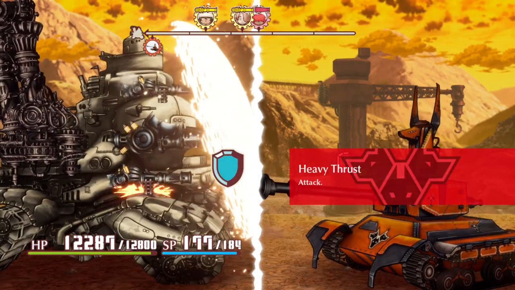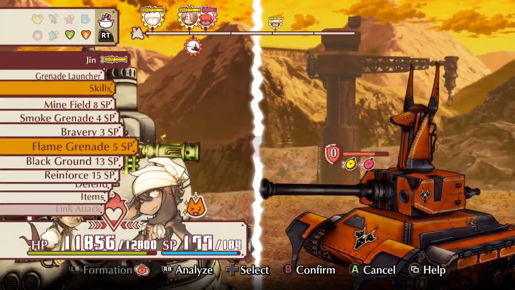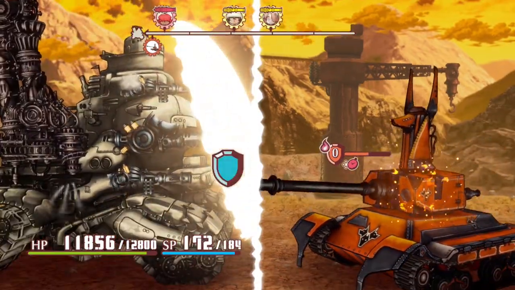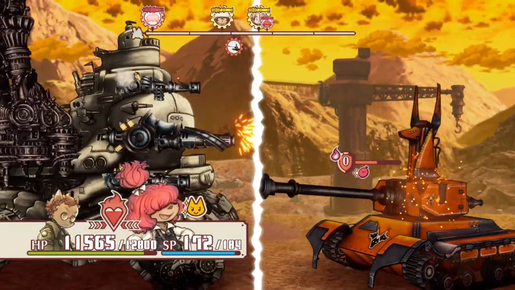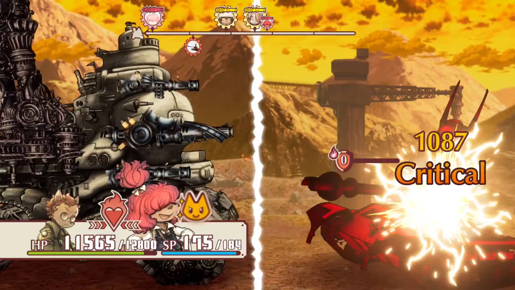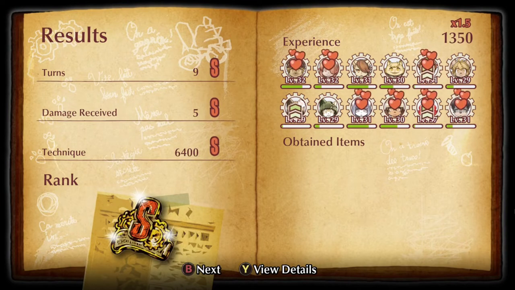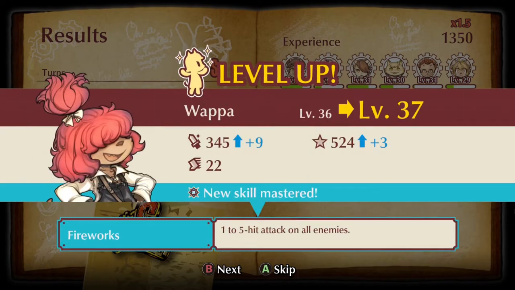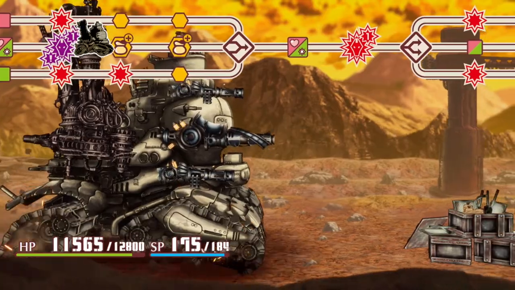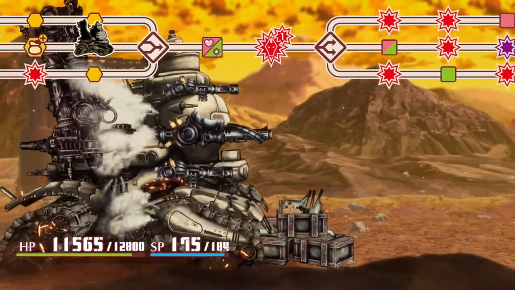Let's defend. Okay. Skills. Flame grenade. Defend. Delay. And kill. Alright, that seemed easier than I thought it was going to be. We should get a pretty good rating. Yep, SSS. We'll take that. 1-5 hit attack on all enemies. Okay, OP Wappa. Imagine if we threw Wappa in with Malt for extra damage and extra link gauge. That'd be sick.